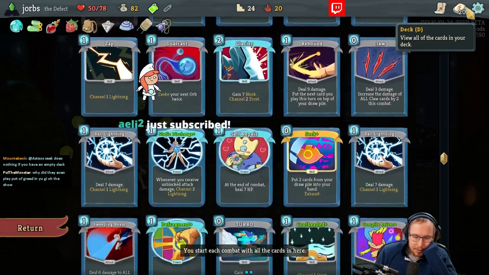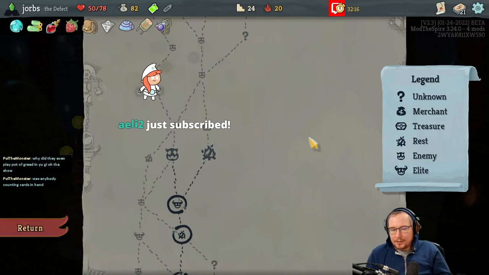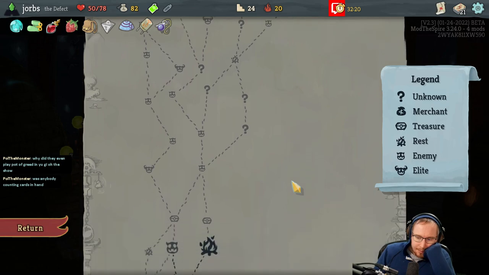Darkstone parry out. It's nice that every card I want to take is upgraded. Haley, thanks very much for the Prime. Eli? Appreciate it.